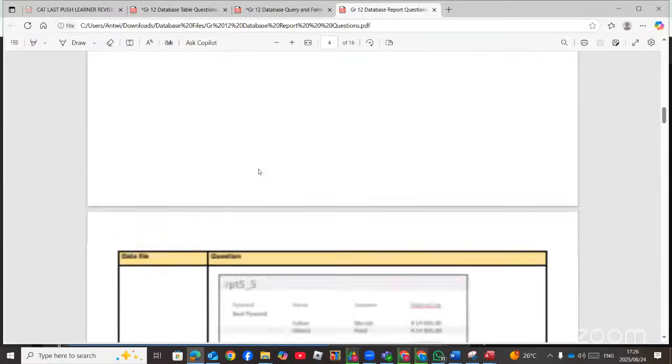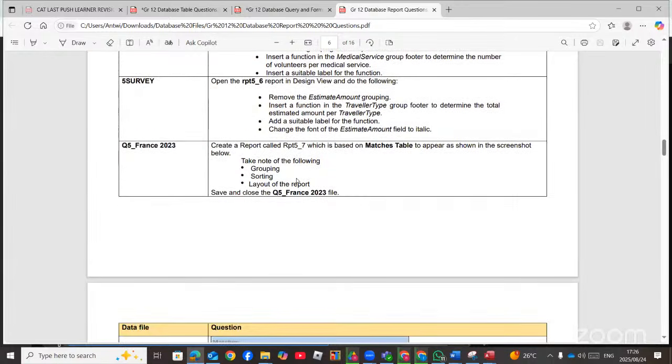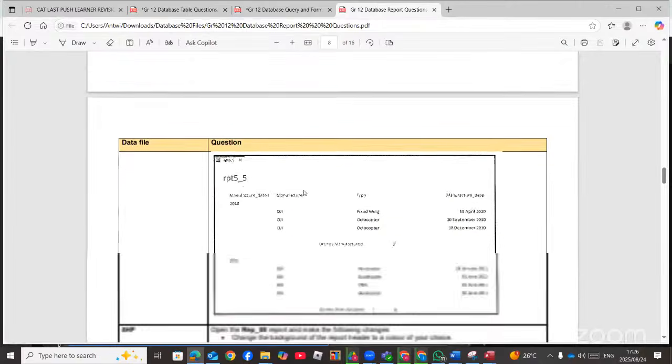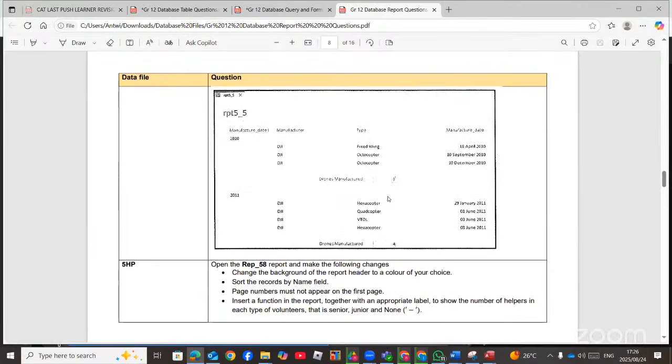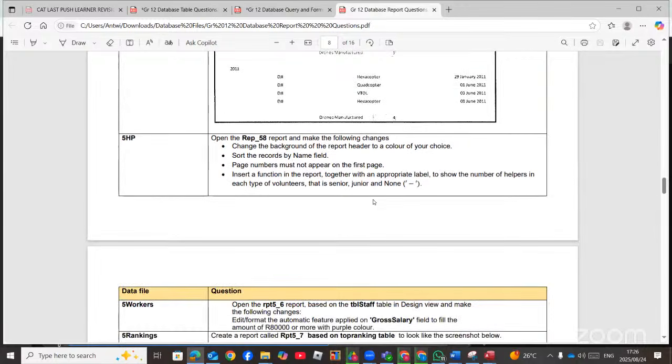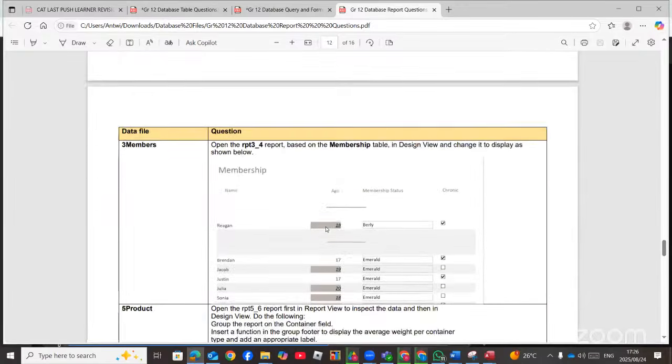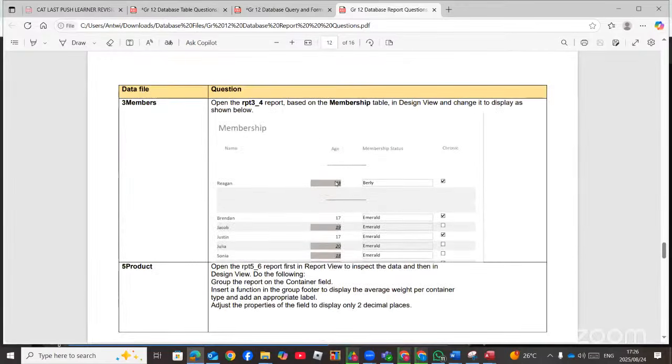So when they give you a screenshot, you must take note of that. Like this, for instance, check which one that they group according to, and then where did they do the calculations also. Right, they can have conditional formatting. And to go through all this one, they apply conditional formatting. That is for the age that is more than 18 years. And then it was also grouped, and they only displayed them emerald and then others. That means they group according to membership status.